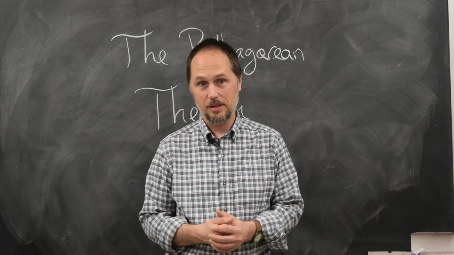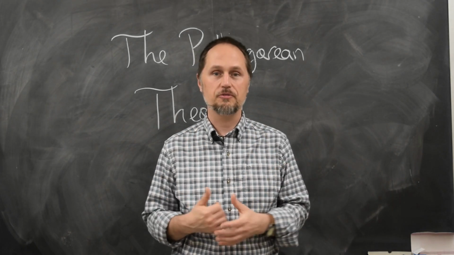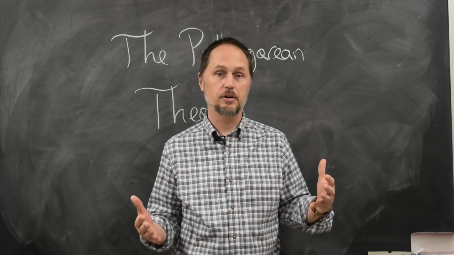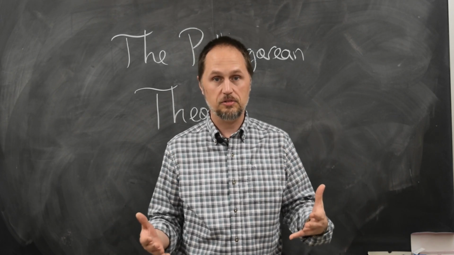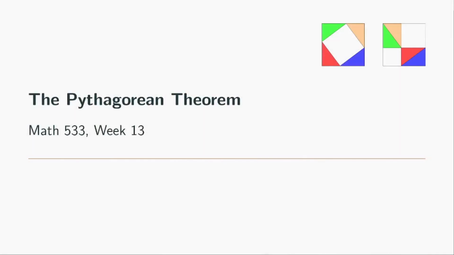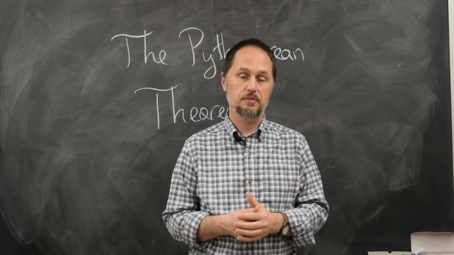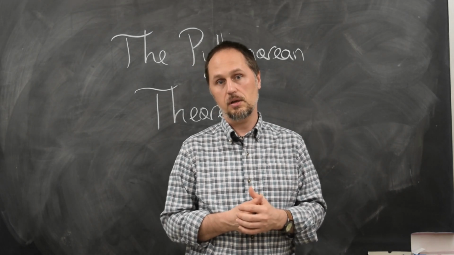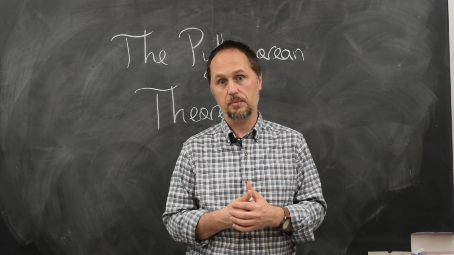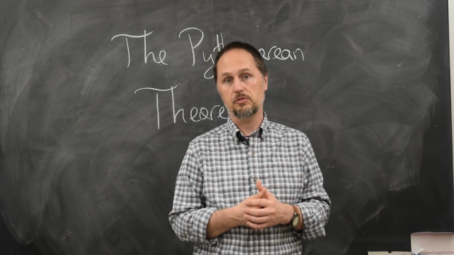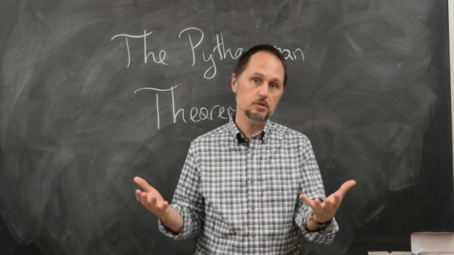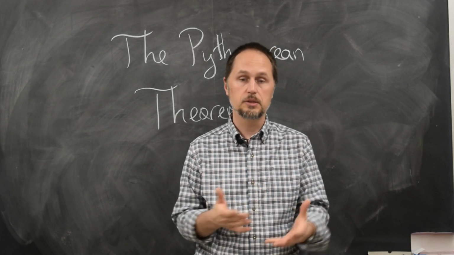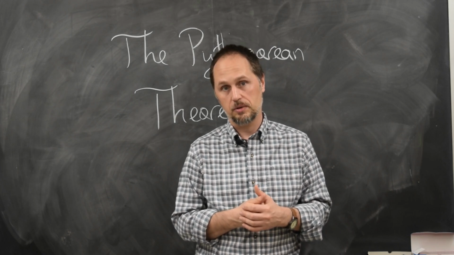We're almost done here with our semester, and we are now finally at the most famous theorem of geometry, arguably the most famous theorem in all of mathematics, the famous and the beloved Pythagorean theorem. So we're going to see two proofs of this theorem this week. We're also going to see something called the converse to the Pythagorean theorem, which is the one that is often used in practice. So we will see that, and we will also introduce the notion of area and use that to give us a second proof of the Pythagorean theorem.